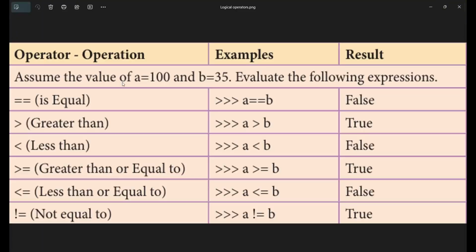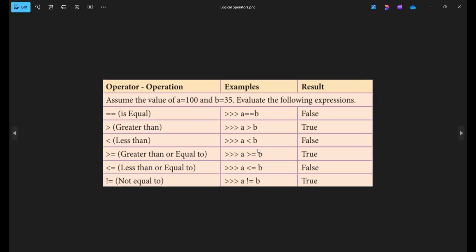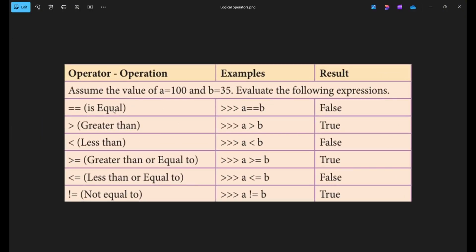Now let's see some of the logical operators in Python. Double equal to checks whether the values of the left side variable and the right side variable are equal. The logical operators return only a boolean value, which is either true or false.